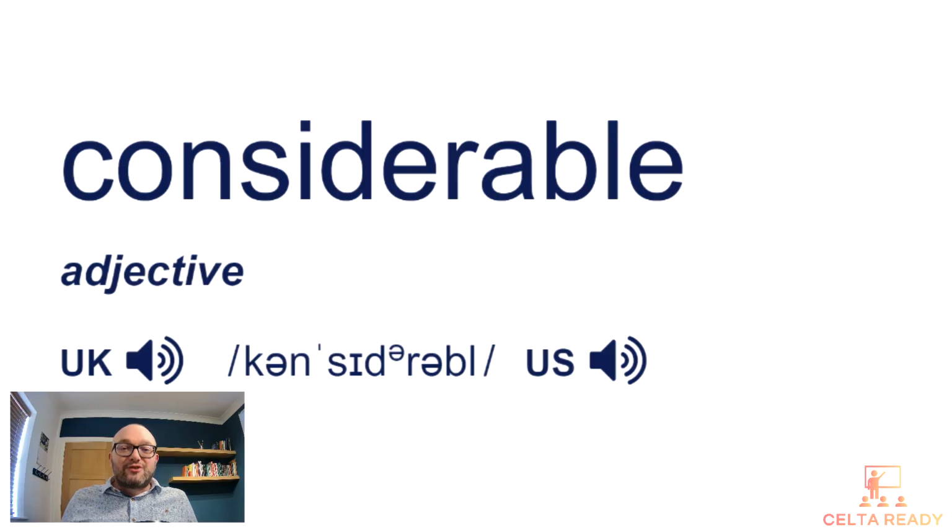So here's the entry in the Cambridge Learner Dictionary for considerable. Now don't worry about all the symbols here, the phonemes. We'll talk about those later. But just notice the little apostrophe. It's like an apostrophe. This is called the stress marker, and it comes immediately before the stressed syllable. Therefore, the stressed syllable is the second, sid, considerable.